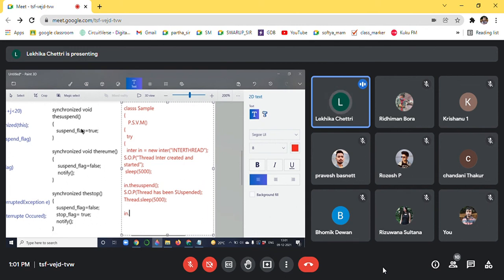So let us say you have been suspended from the class. After you are suspended, two things can be done with you. One, after your suspension is over, you may be asked to join the classes. So that is your resume, or you can be terminated forever. If we terminate it forever, then we'll not be able to see how resume works. So before we terminate the thread, let us resume it.